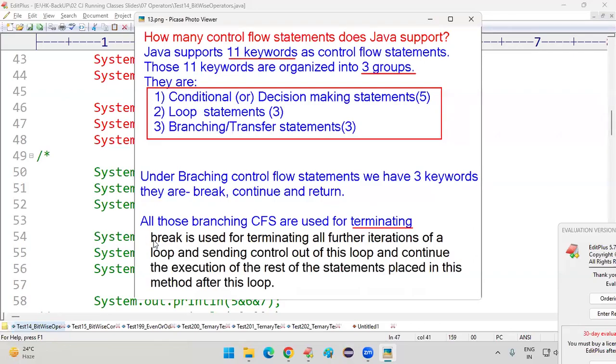Okay, first break. What will break do? Break is used for terminating a loop. Break is used for terminating all further iterations. Further iterations means round after round.